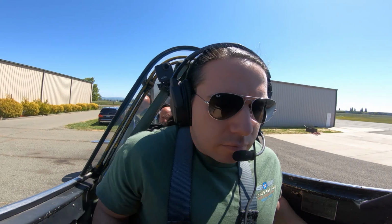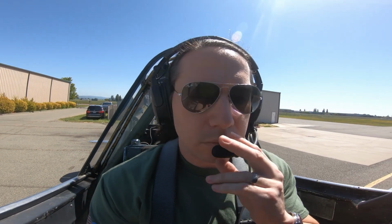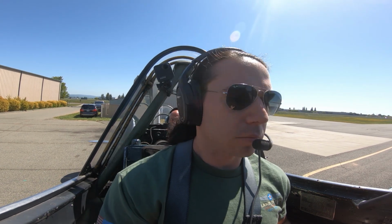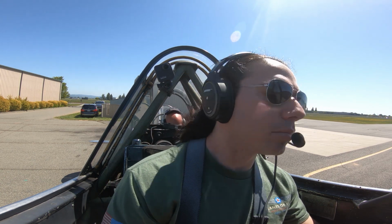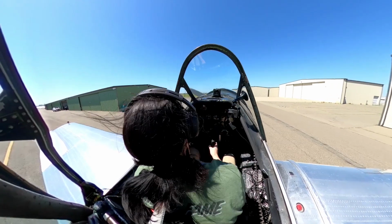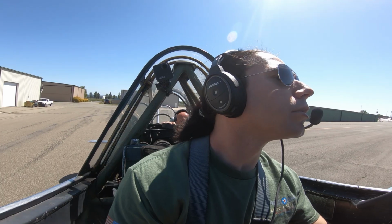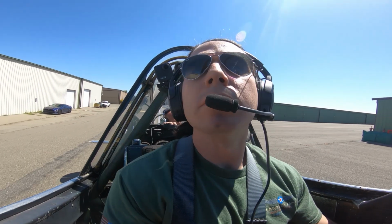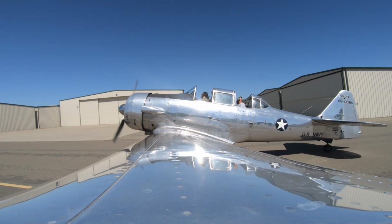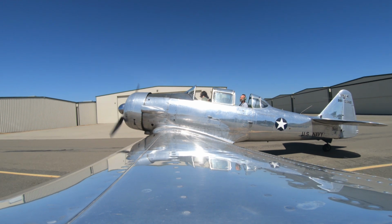Alright, so keep the stick back just about neutral. Okay. And then I'm going to give you the controls. So feet off the brakes, just keep your heels on the deck and stick with the rudder pedals. Okay. And then we'll use just enough throttle to keep the airplane moving. Alright, so a little bit smaller throttle input, so just want to bring the RPM up just a little bit. Am I going straight ahead? Yep, straight ahead, and then at the four-way intersection, we're going to head right.